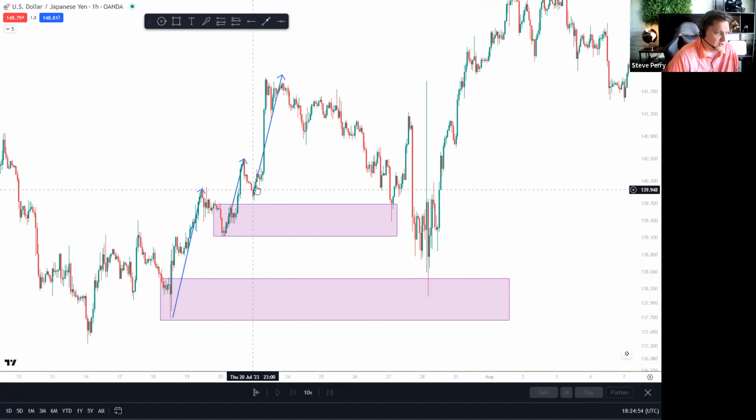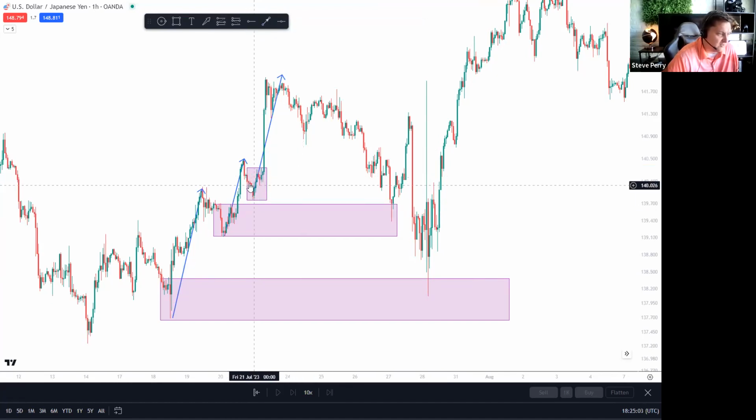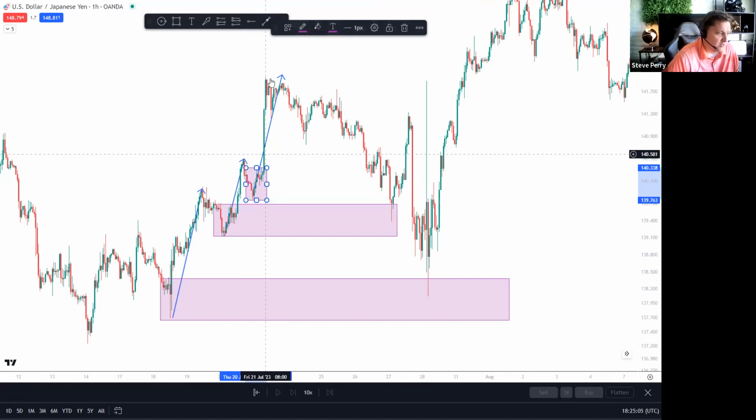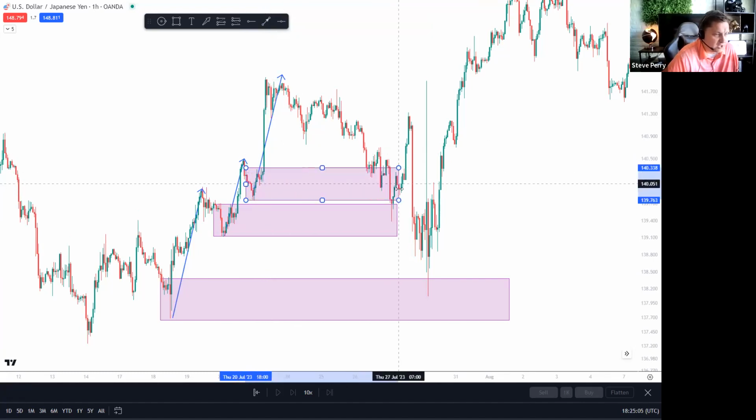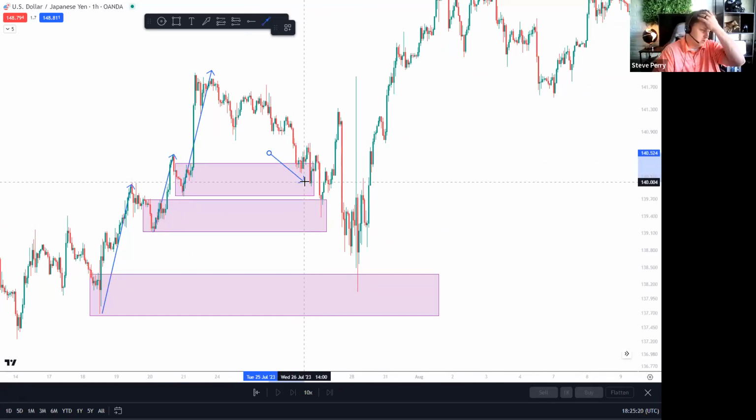Then there's this impulsive move right here, and it was created by this guy right here. Whatever took place inside of here ultimately created that impulsive move. And the market did come into this area, and it did bounce out of it initially. As you can see, it came in and bounced out, came in again, bounced out, and then it failed. So they don't all work the way you'd like them to work sometimes.